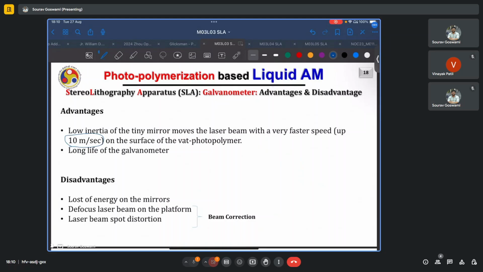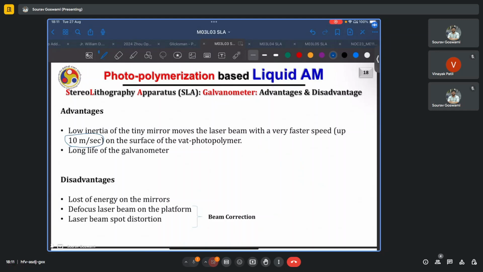However, there are a few disadvantages of this technology which led to the development of others. One is how the laser energy interacts with the galvanometer mirrors and tends to get lost in the process, because as we know, no surface is fully reflective. Always some of the energy tends to get absorbed by the material.